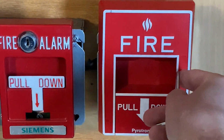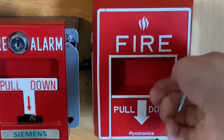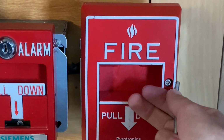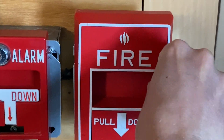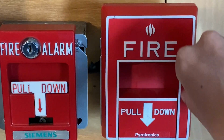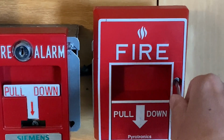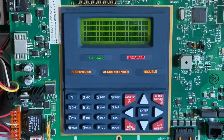All right. Now go ahead and tighten it back up. Very similar to resetting a Firelite BG-10, almost. Pretty much the same deal, just it looks a little different than the BG-10. There we go. Now I'm going to go on the main fire alarm control panel and hit system reset.